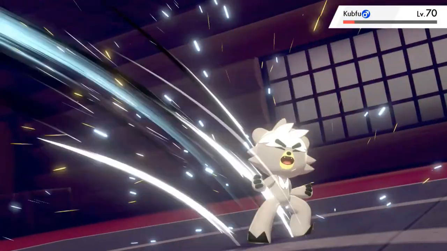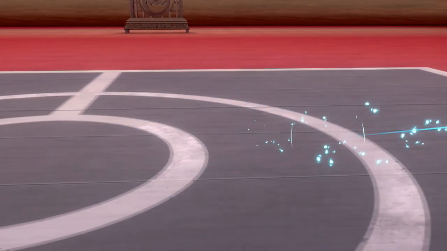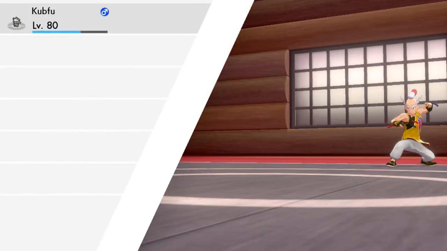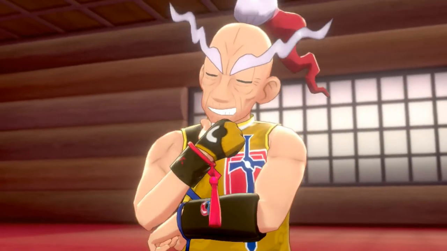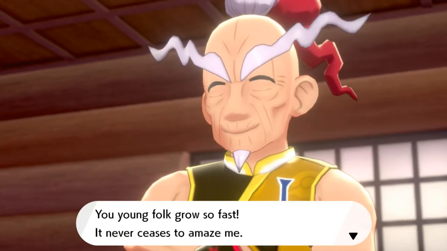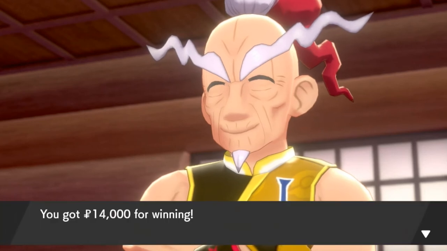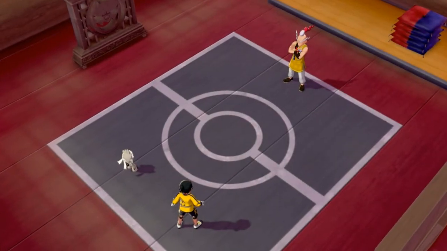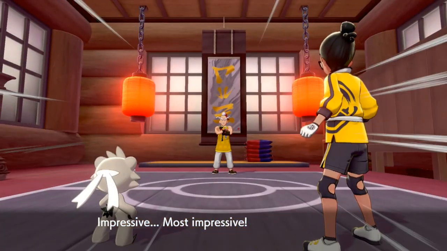Oh my god. Okay, so there it is, guys. So it looks like, yeah, they lost intentionally. I really don't feel like we won. Oh, wow. So there it is, guys. We have defeated Master Man Bun himself. And he's like, "You young folk grow so fast. It never ceases to amaze me." Wow. I kind of feel like you lost to me on purpose. I kind of feel that way. I'm pretty sure many of you guys would feel that same way, too.